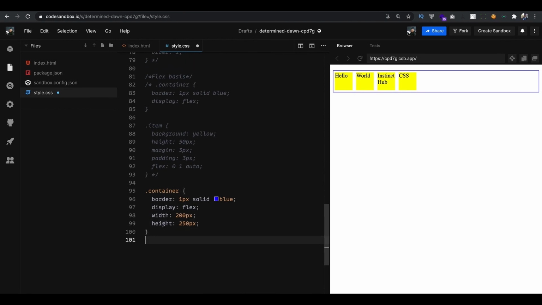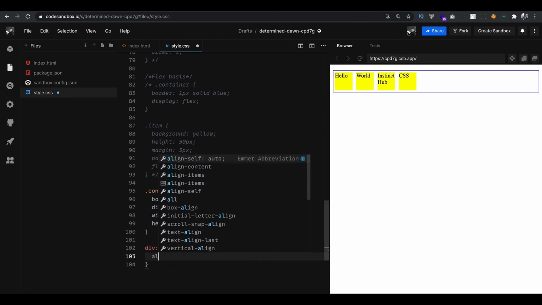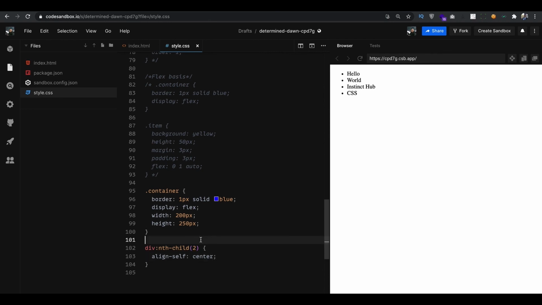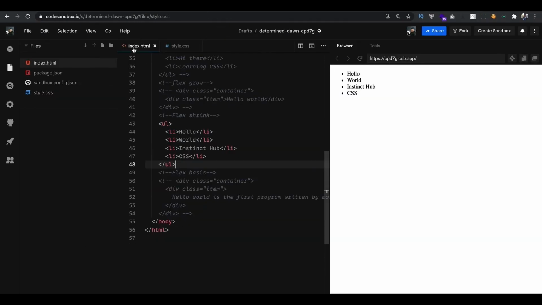So let me select the divs, the nth-child 2. Align-self: center. Okay, let's go back here and uncomment this.